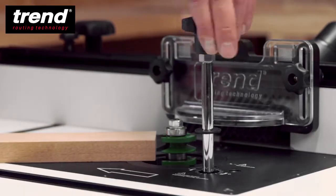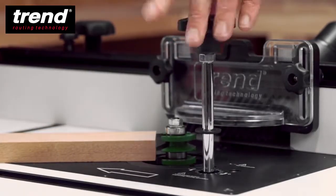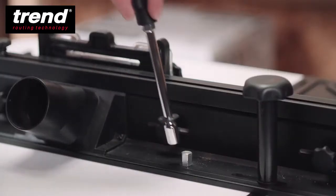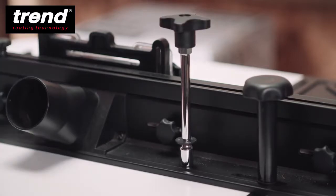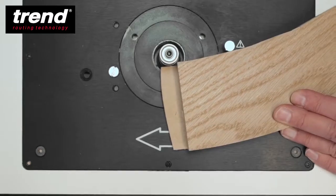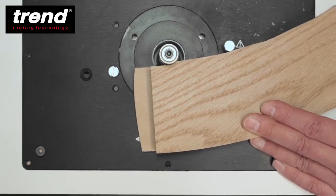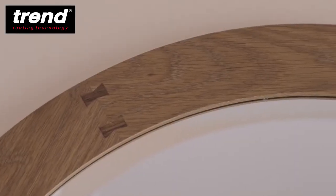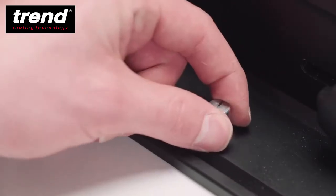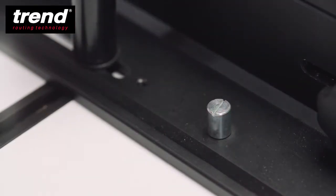The height adjustment access hole can be used with the Trend T11 router and the quick razor to adjust the height of the cutter. The quick razor can be stored on the back fence. A lead-on pin provides stability for bearing-guided applications, like this curved template for machining the frame of a mirror. It can also be stored behind the back fence.